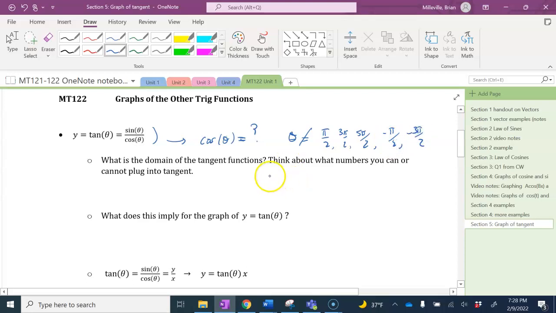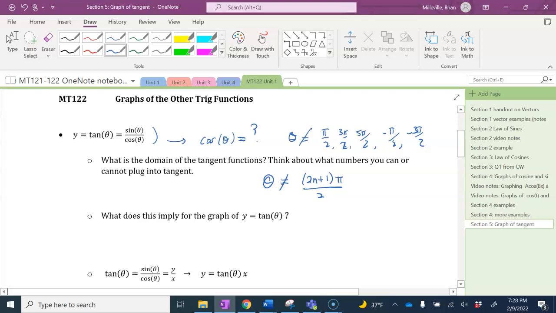Now we could generalize this. We want to write them all down at one time. What are we looking at? We're looking at odd multiples of pi over 2, and we could express this as (2n plus 1) over 2 times pi. That's a fancy way to write it down, but it's just odd multiples of pi over 2. Not even multiples, just odd multiples. So those are the values that we can't plug in, so theta can't be those.